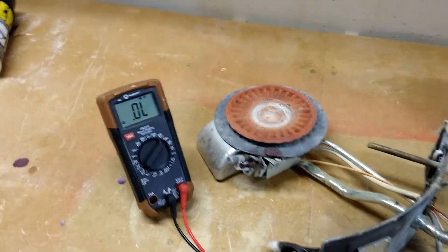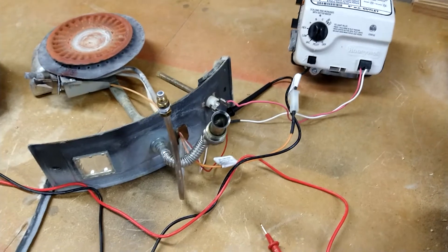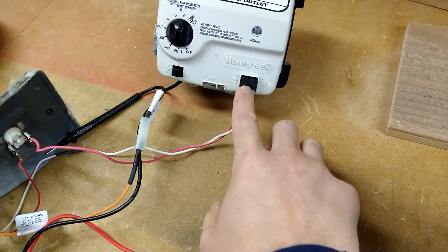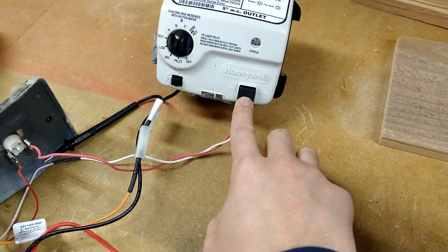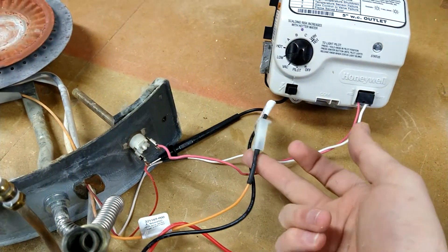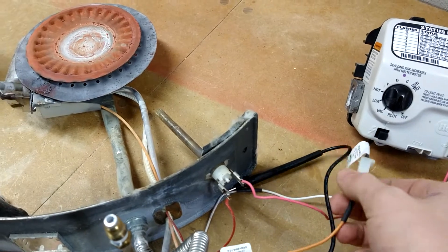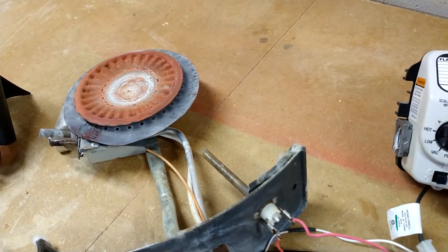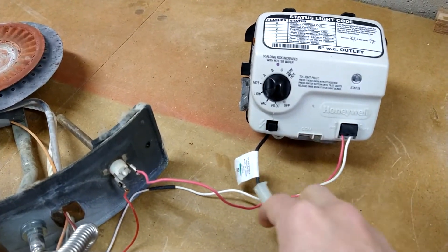You can see here — if I press the little ignition button you should see a spark. Yep, there it is. That's all you need to start it. Now we know what everything is. To test this we need to understand the circuitry. Here is the plug for your sensors — all of your temperature sensors plug in here. This one is simply for the starter I just showed you, so we can negate this and I'm just going to remove it for now.